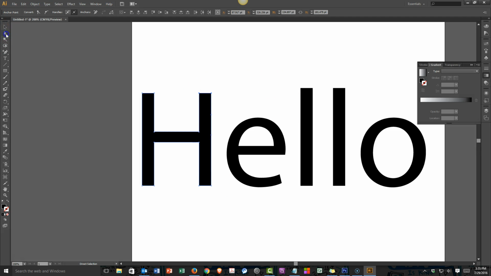I go back to my Direct Select tool. You can use the Direct Select tool to select one point at a time, or you can drag to select multiple points at a time. And then it just kind of leans on over. I should have put another point over there, but you can get all kinds of abstract with this, let me tell you.